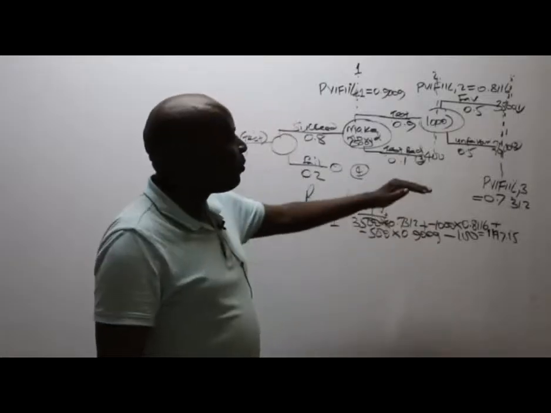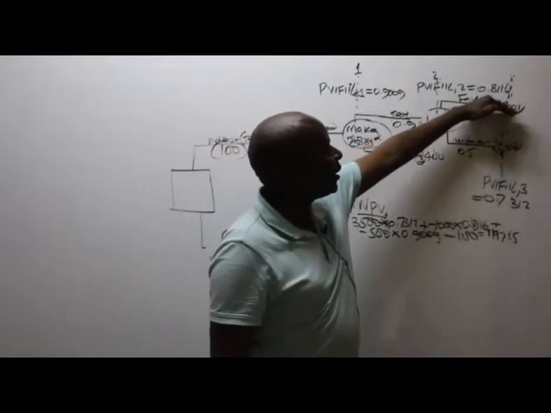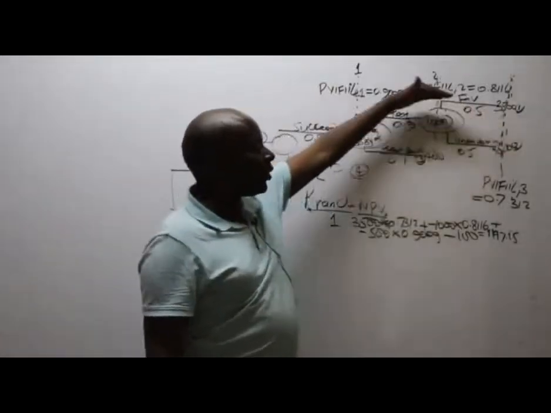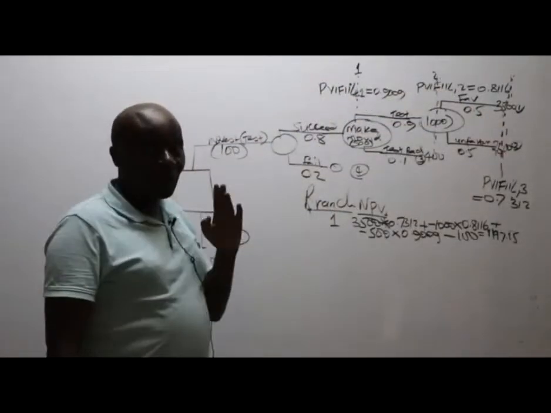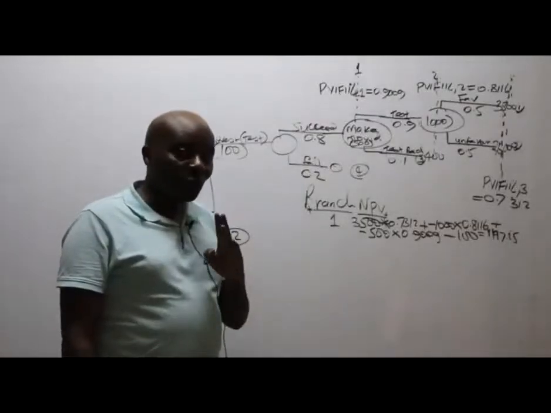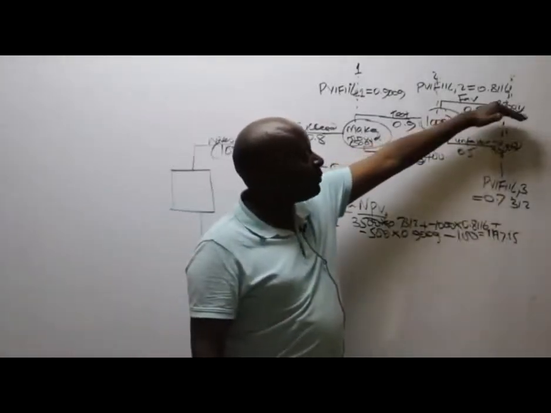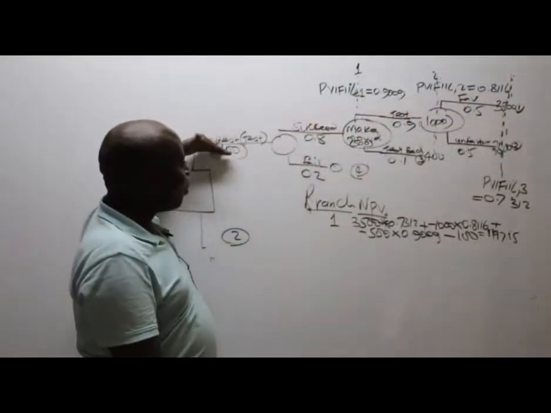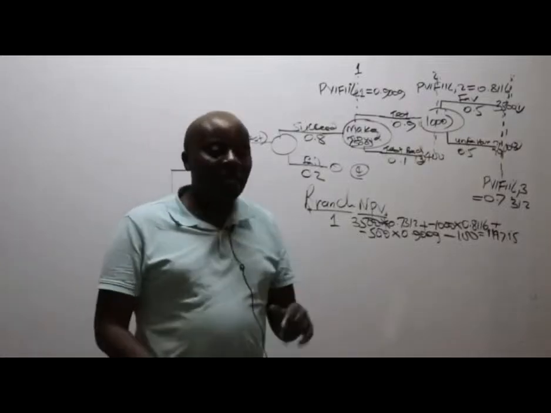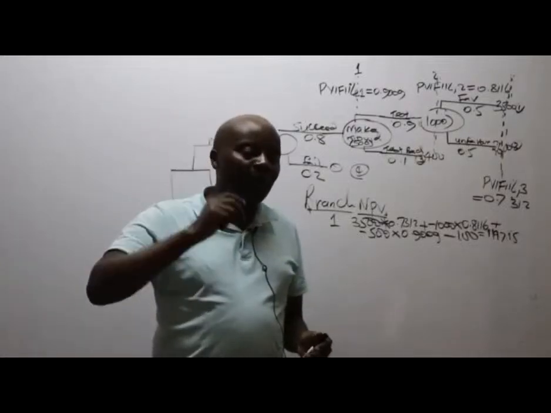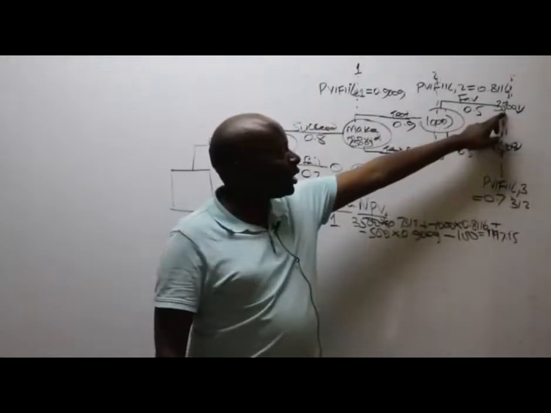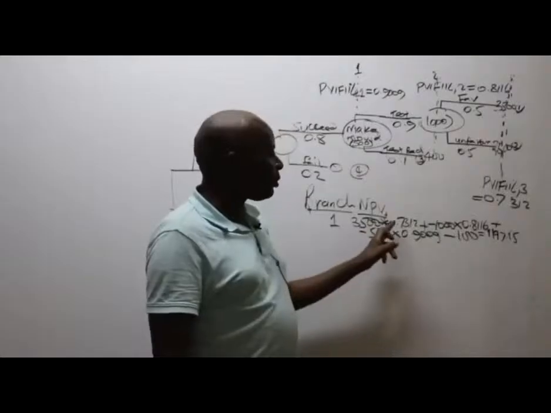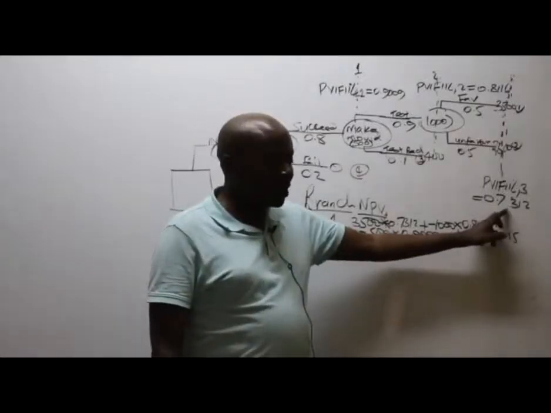The branch 1. How are we moving with branch 1? Branch 1 is like a road, basically, where you start from heavens, what we call Mattwine, all the way to hell. When you are moving with speed, chances are you may easily go to hell. So you move like that. And when you are on the road, what are you doing? You are picking cash flows alone. Don't pick probabilities. So the first cash flow is 3,500 coming to us at the end of year 3. So you take 3,500 times the 0.7312 discounting factor.